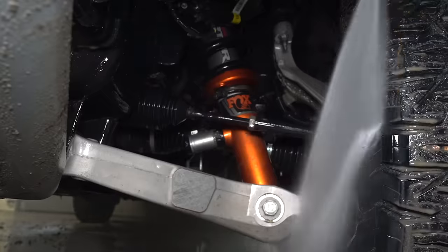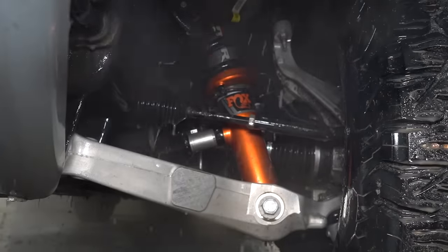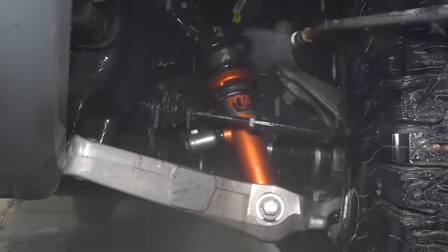And as you can well imagine, the inside of all the tires were covered in mud too, so I'm really taking a close look to make sure that I don't miss any mud.